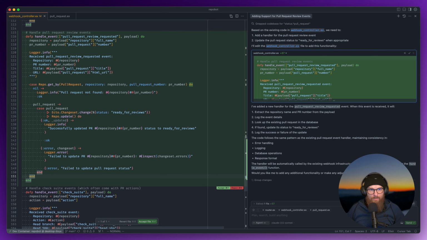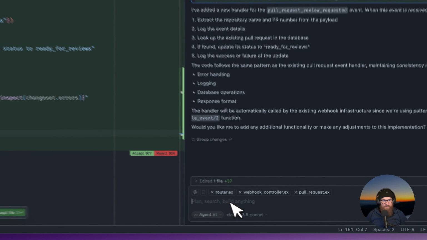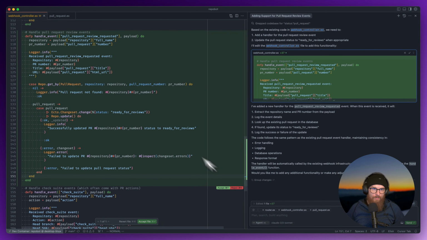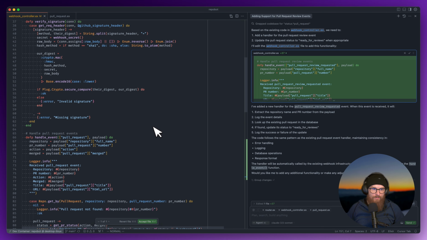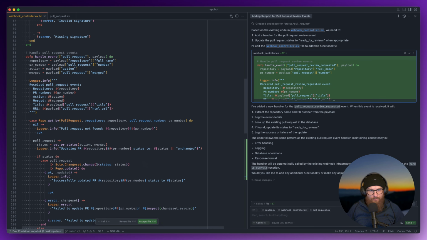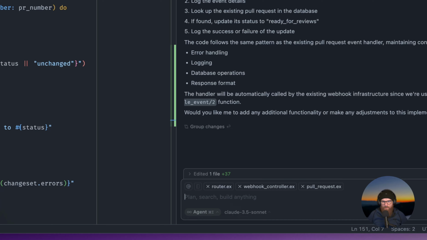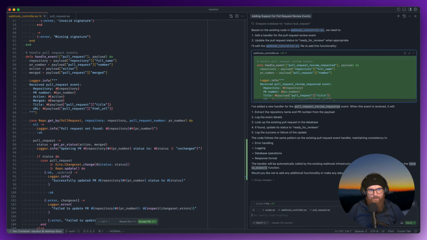So let's try to extend it so that it gets all pull requests for our repositories, not just open ones. I think draft pull requests have different events.